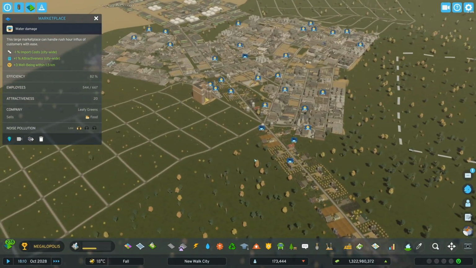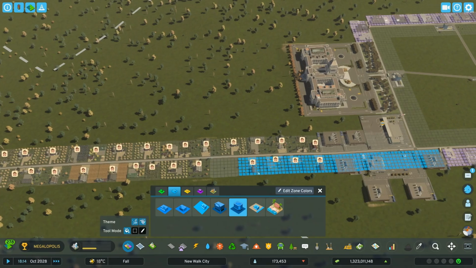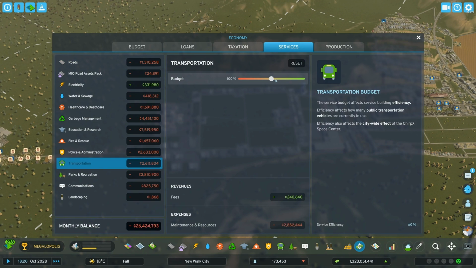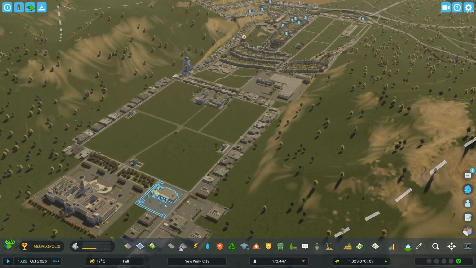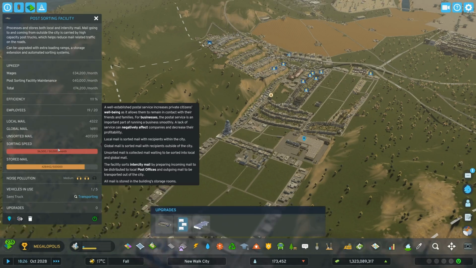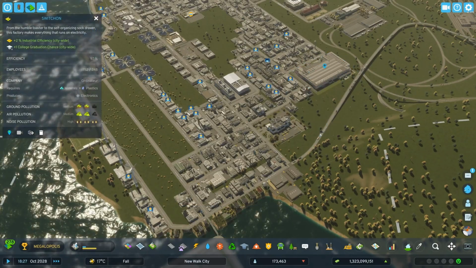Still some employment issues over here. Might get rid of this whole strip here of farming industry. Is this not enough buses? No vehicles. Can we increase our transportation budget by 20%? Yes. Will that get us more vehicles, though? That's a different question. Ooh, why is our post struggled? I'll have to look into that later.